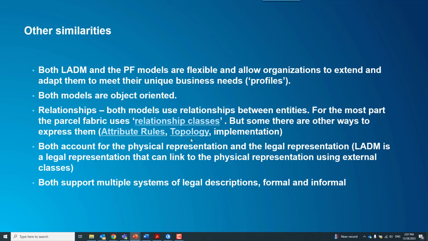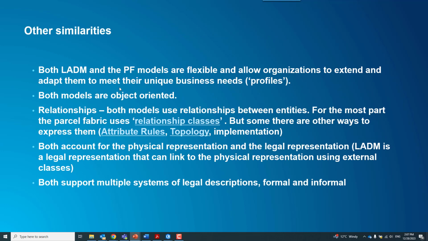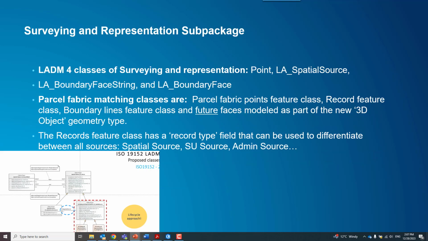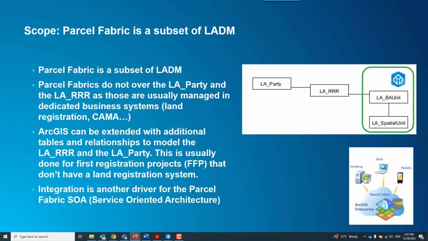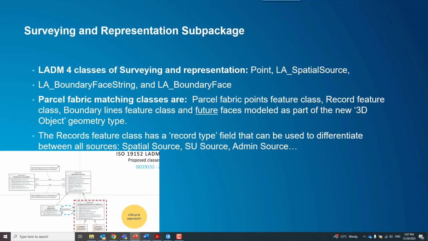Other similarities. Oh, we're moving too fast. So, let me move slowly back. Did I skip another one by mistake? No, it's a bit sluggish. Okay, we covered this slide. And hopefully it will move to the next slide. Next slide, please. Does that help? Maybe I'll push a button.